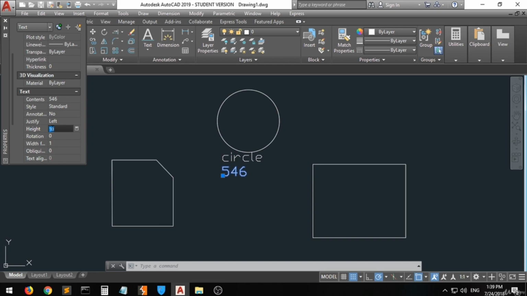Here you can change it to 5 for example, then press enter. You can see that the size of this text has been changed. Then again, you can press for example 20, then press enter. You can see that the size of this text has changed. And this is how to change the size of this text.